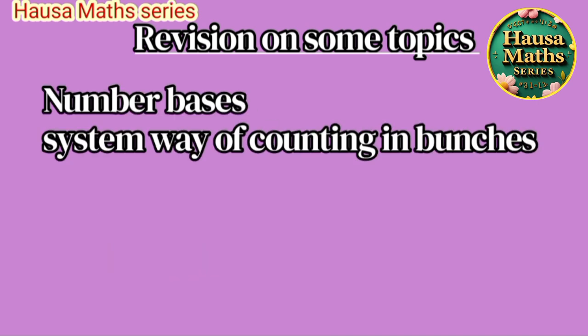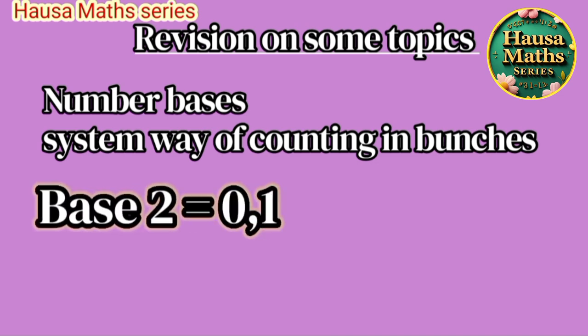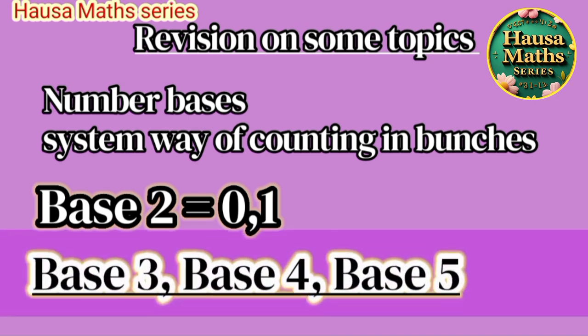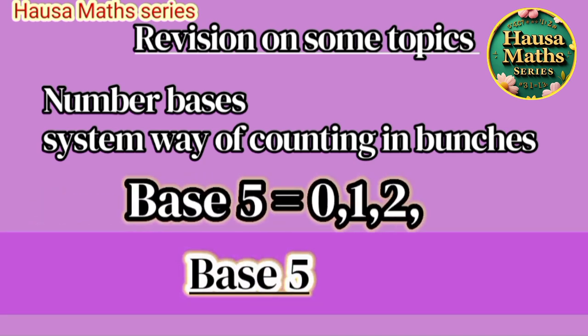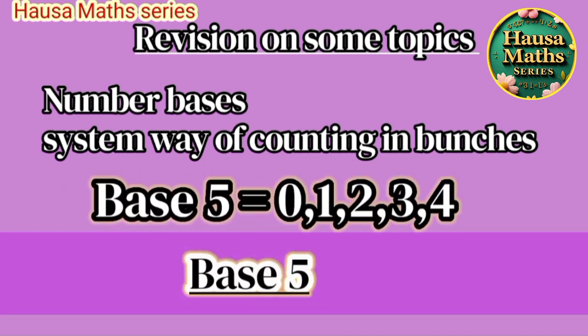Bases are the type of numbers where we can count a huge amount of numbers and make it in one single form. Like say base 2, we have only 1 and 0, where we need only 1 and 0, we finish our counting. Base 3, base 4, base 5. Like base 5, you need to start counting with 0, 1, 2, 3, 4. So once you reach 5, your bundle has already finished, then you start counting again.